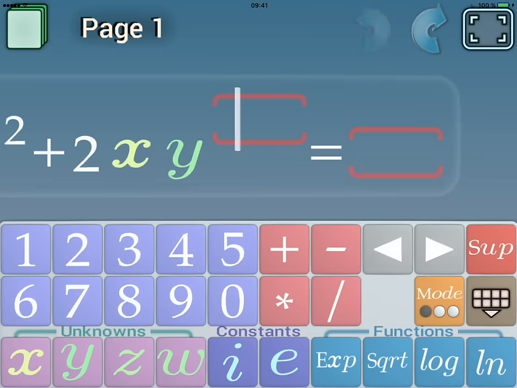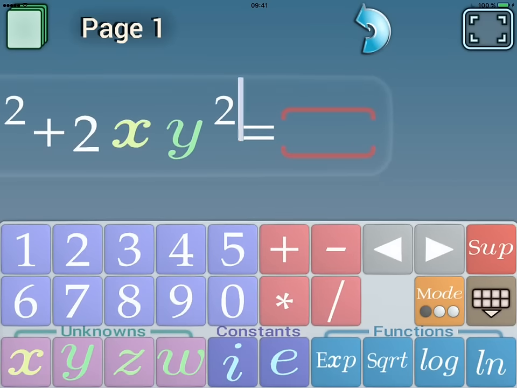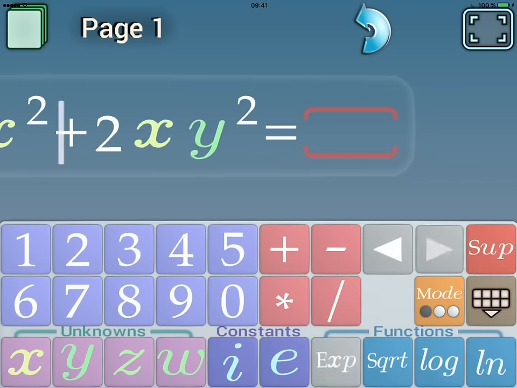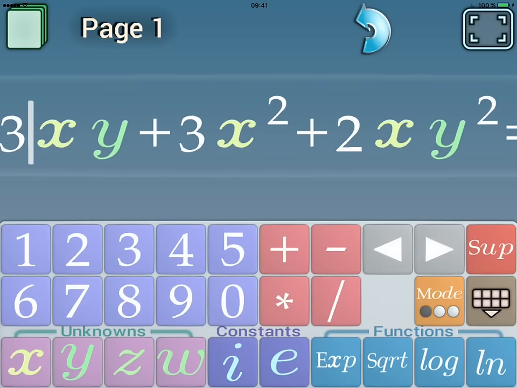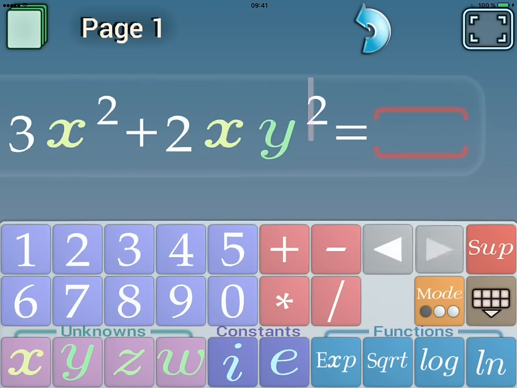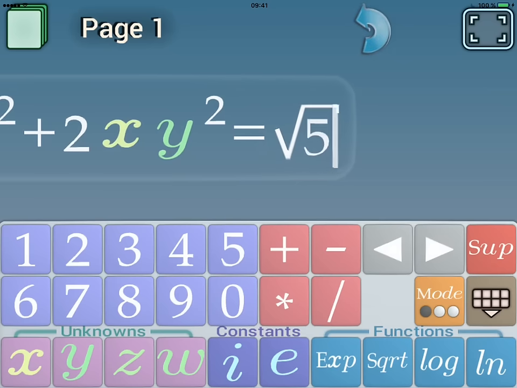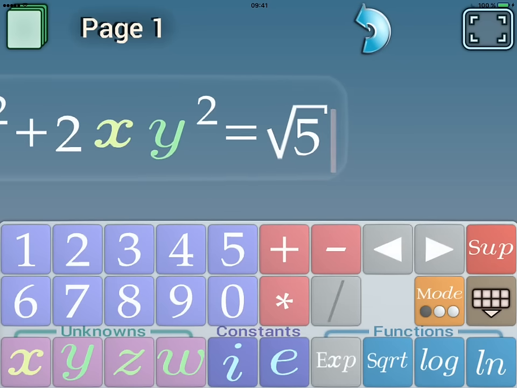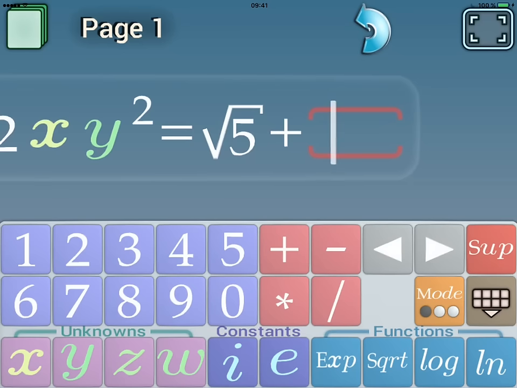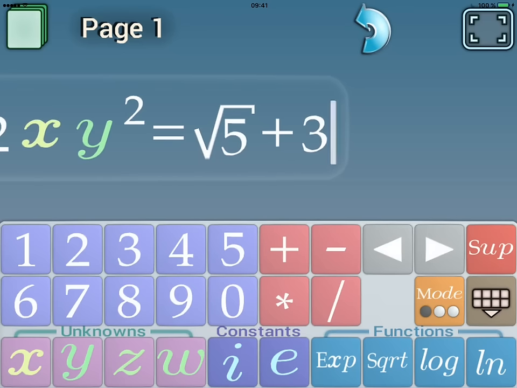To get the cursor out of the exponent, you have to use the right arrow on the keyboard. These two arrows allow to navigate in the whole expression. The same way, button SQRT creates a square root. The right arrow on the keyboard also allows to get out of the square root, and to continue. Square roots also have an optional exponent. You have to go back with the left cursor arrow to find it.